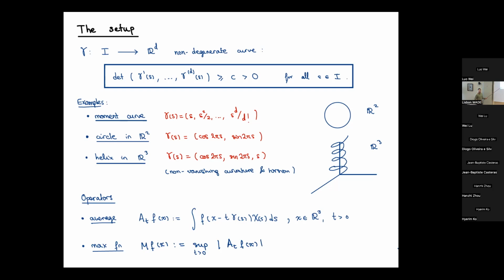And given these curves, we can consider the following two operators. One of them is the average along one of these curves. So what we do is we translate the curve so that it's centered at a point x. That's what this means. So we do convolution of a measure supported on the curve with a function, and we are going to be dilating that curve with a parameter t, and we are going to consider the maximal function associated to those dilations, and then L^p bounds on this maximal function would imply an almost everywhere convergence result for the averages to the original function in the relevant L^p space.